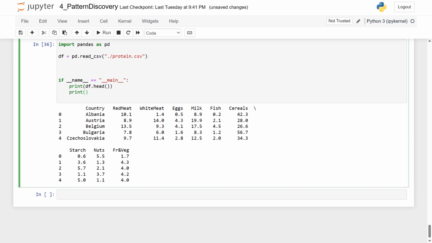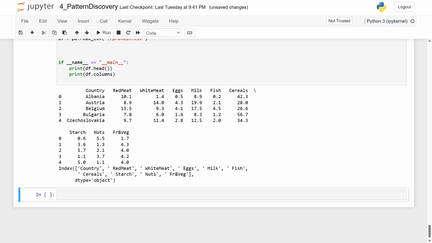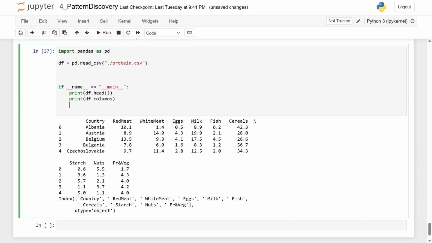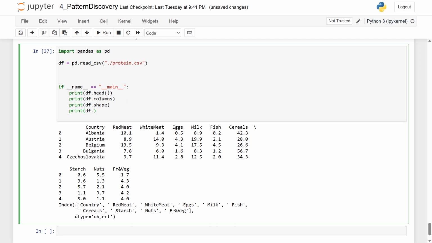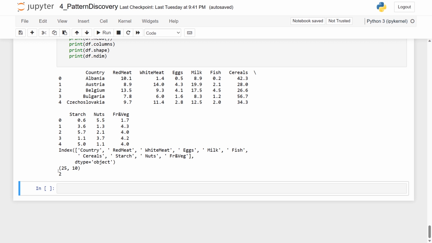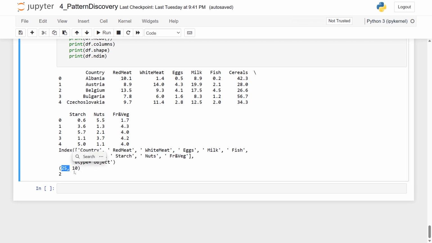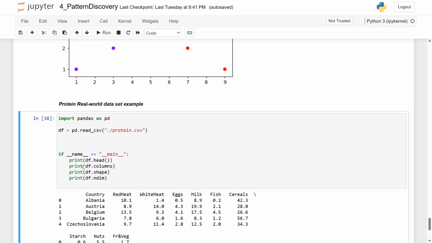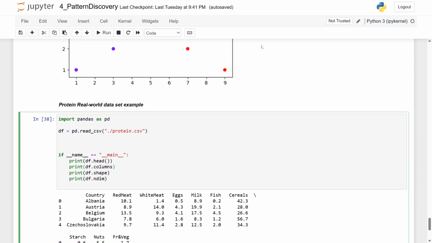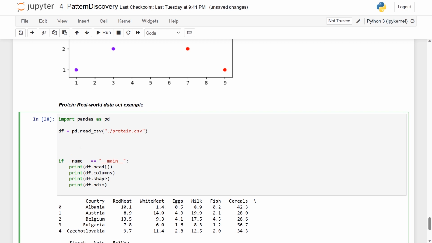Okay, so these are what we have, and if you want to explore more about the data set, you can see the columns, and here is the list of columns for you. And if you want to see the df dot shape of it, let me copy this and take the n dimensions. Obviously these are all attributes, and here it is: 25, 10. You got 25 rows and 10 columns, and this is two-dimensional. Obviously pandas is two-dimensional, it's rectangular data. That's okay. So the exploration of the data set is done to some extent. Now let's move ahead and do our work.